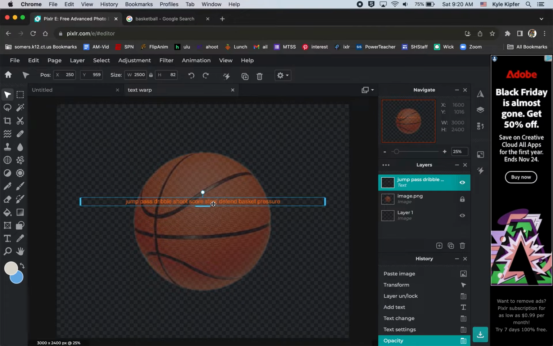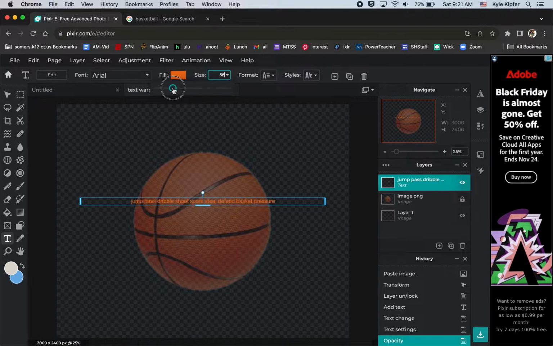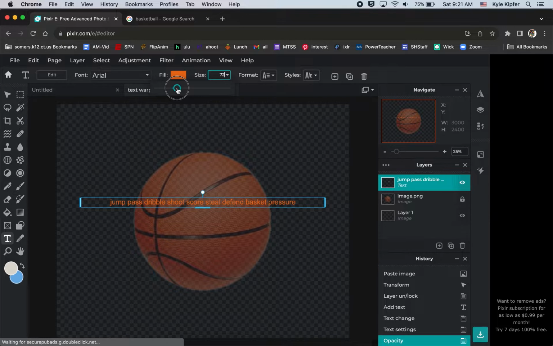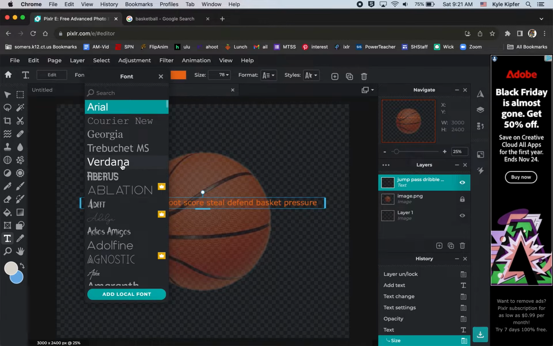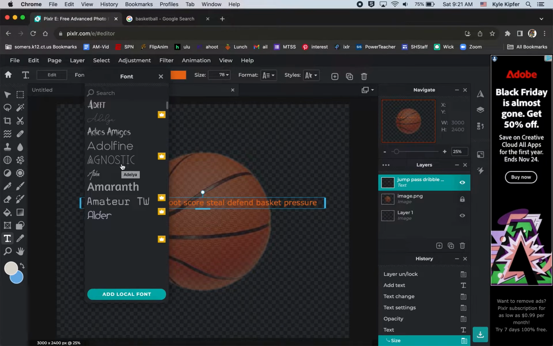All right, so now I want to take this text box. Maybe I want the text to be bigger. If you want your text to be bigger, you'll have to click back on your type tool and adjust the size here with the slider, or you could click in what font size you'd like to see. This feels like it's probably a better size right about there. And you can change the fonts as well if you want to have something a little different from just your regular old Arial font.